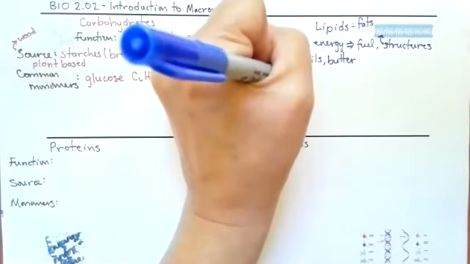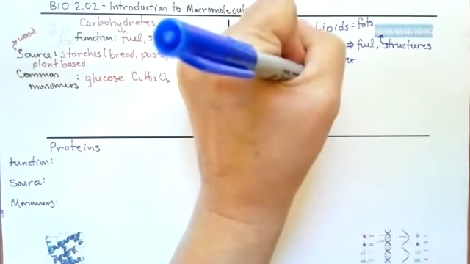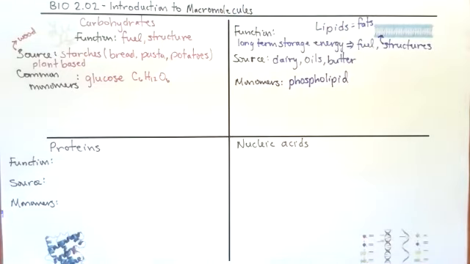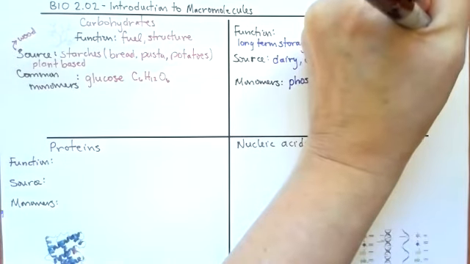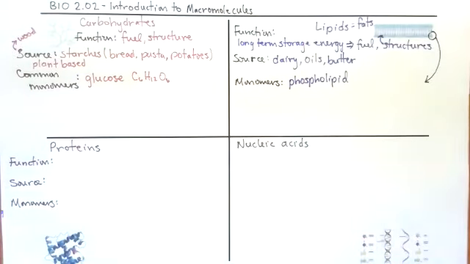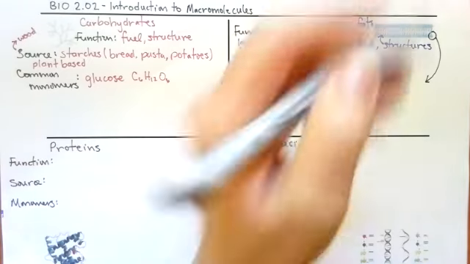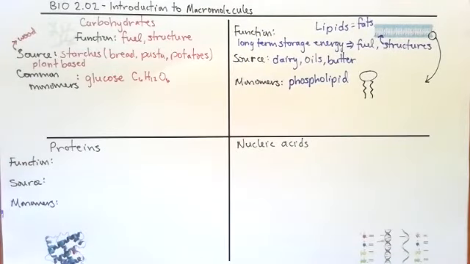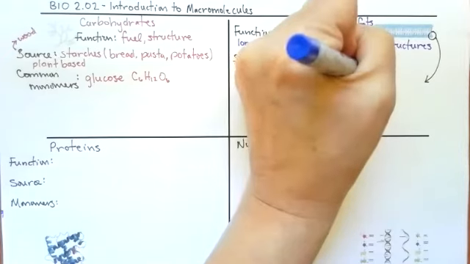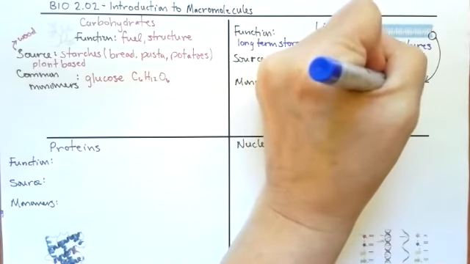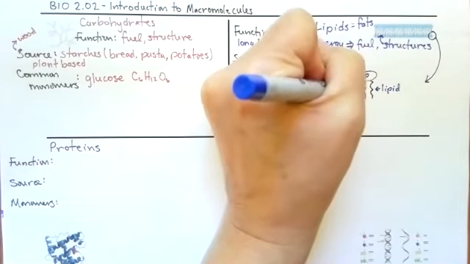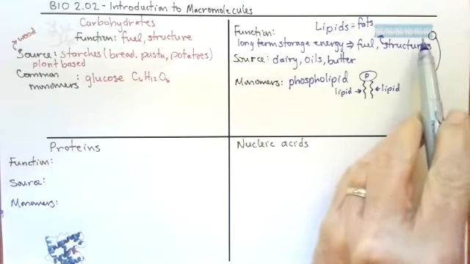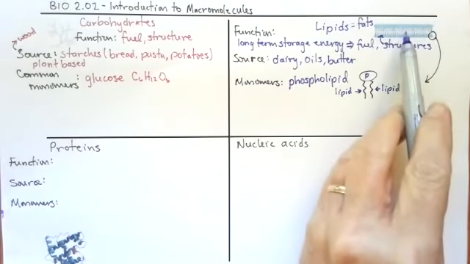This is the most common structure that we build from lipids. The most common monomer is called a phospholipid. There are, again, other monomers of lipids, but the most common is a phospholipid. So if you could zoom in on this picture and you took this one corner piece down here, it would look like this. This is a phospholipid. This is a phosphate group. That's a lipid chain, and that's a lipid chain.